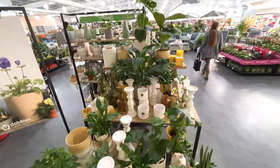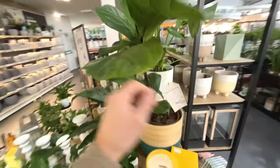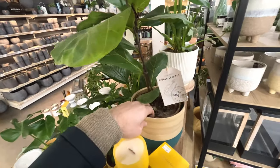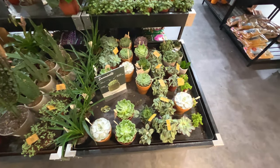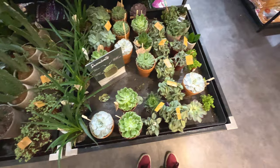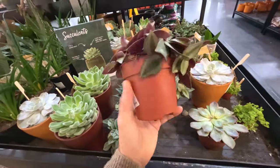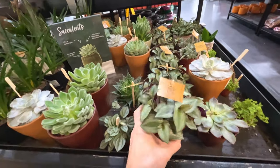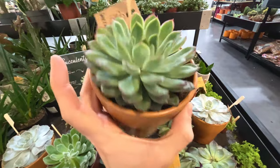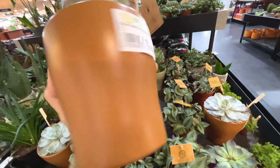All very nicely decorated. Fiddly fig at £27. And what have we got here - some echeverias by the looks of things. Plus a Tradescantia zebrina, quite a full plant at £8.99. And it looks like a nice echeveria with nice tips on the leaves - how much is that? £10.